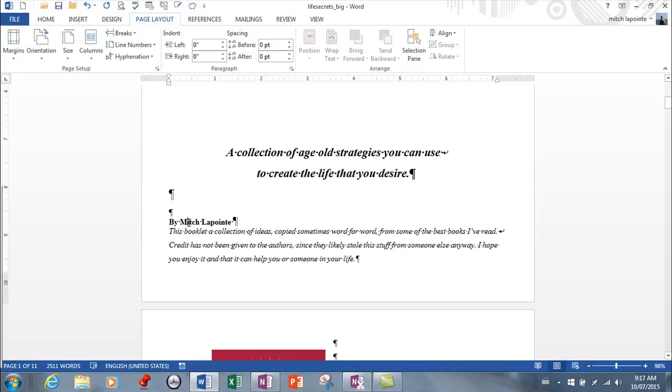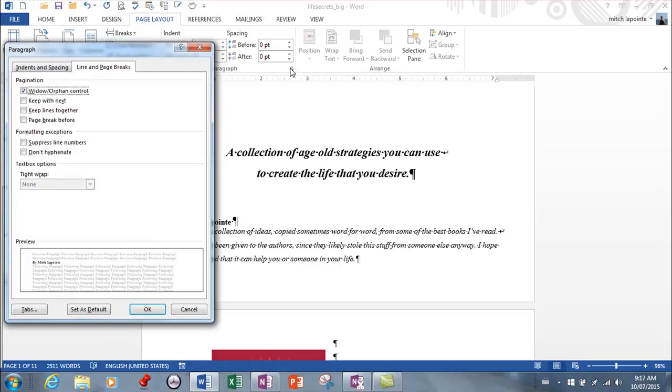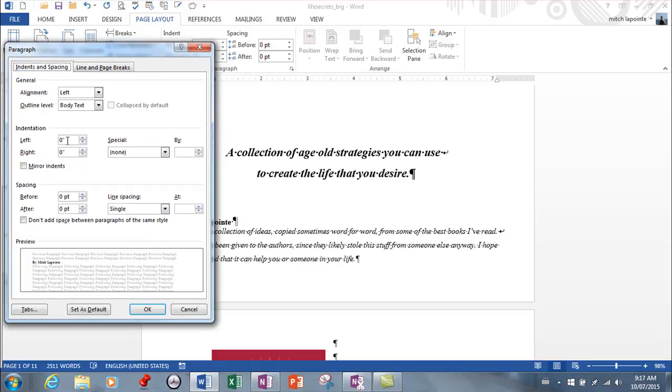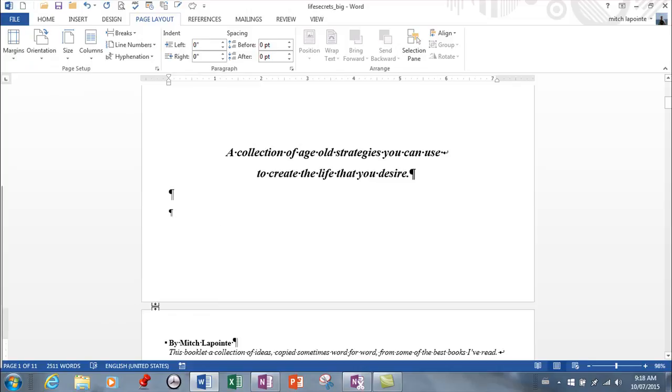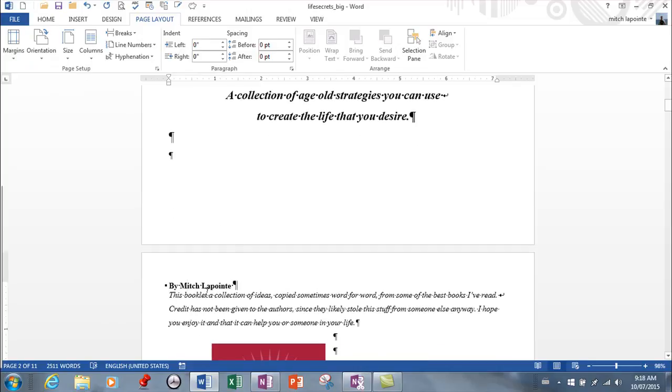The other thing that you can do, I've never actually used this, but if I know that I want this paragraph, regardless of what happens to this document, I want this paragraph to start a new page, right? I can actually set that in my paragraph settings. Now, we've studied all of this, but I never got into this tab. So here, I can ask that the page breaks before this paragraph. So regardless of what happens on page 1, I want a new page before this paragraph. And that paragraph has just been, I don't know, given like a superpower.